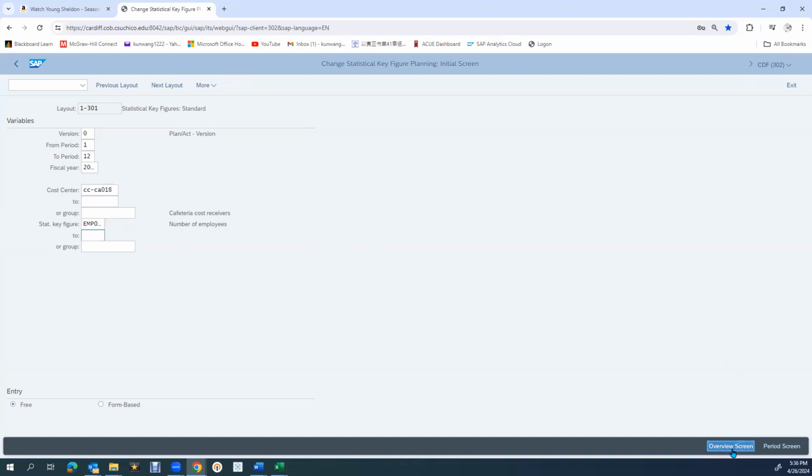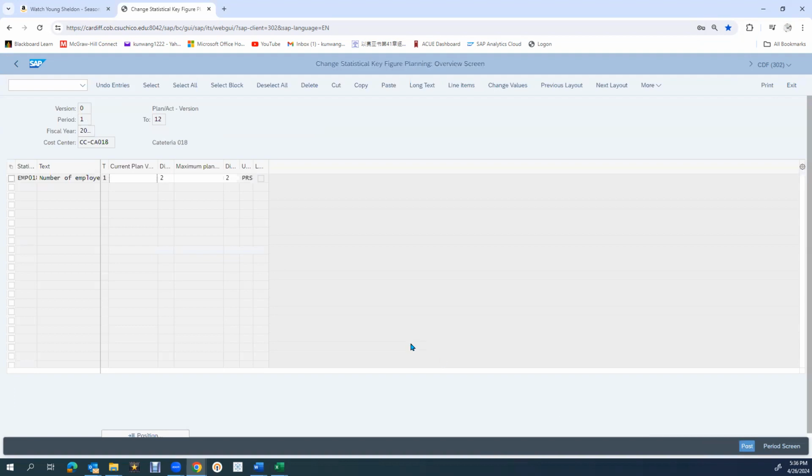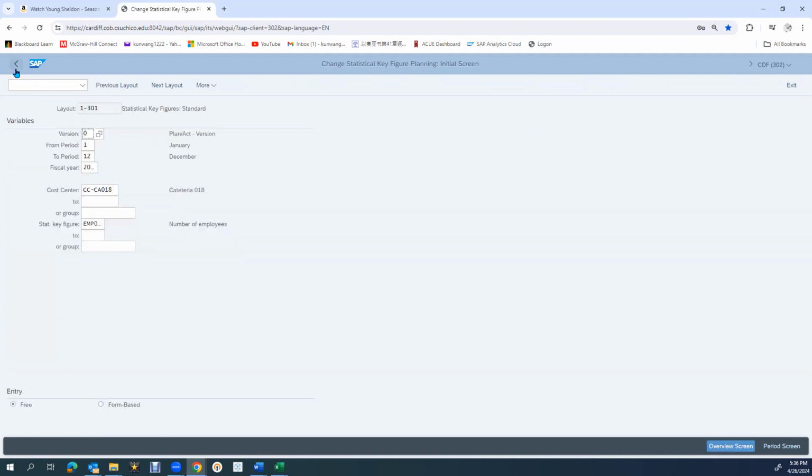And then click on overview screen. And now is the time we enter the data. Okay, so for the cafeteria, let me go back, because I want to be consistent with the instruction.